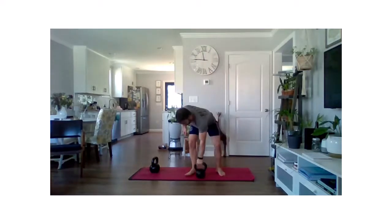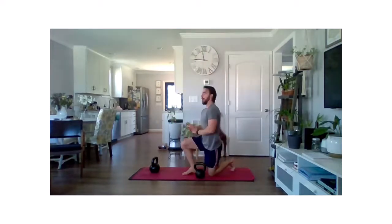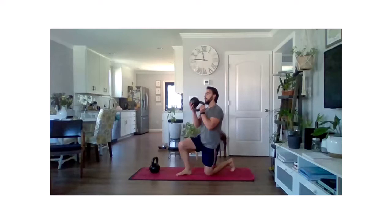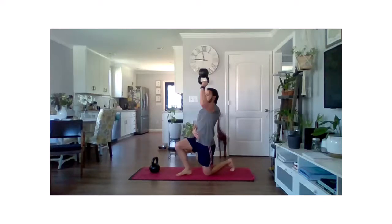All right, almost lost it at the bottom there. I'm gonna go to that kneeling last 3. We're really gonna focus on keeping that core tight at the bottom and at the top. Make sure that we're bringing that weight down slowly, in control.